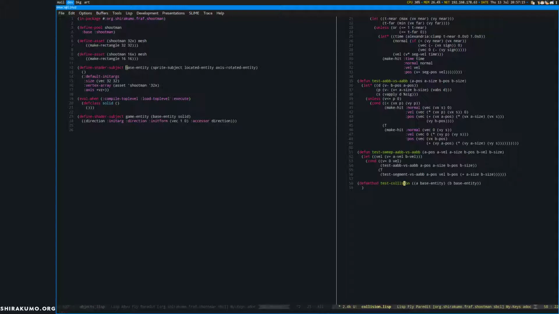Collision. Test sweep AABB versus AABB. BXY of location A.